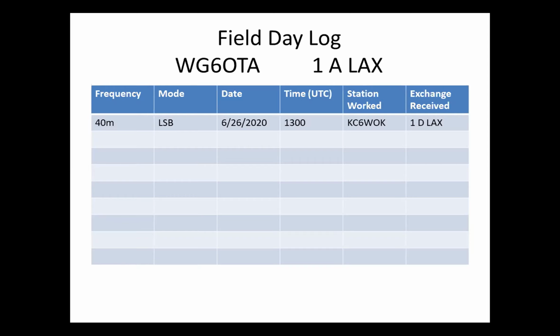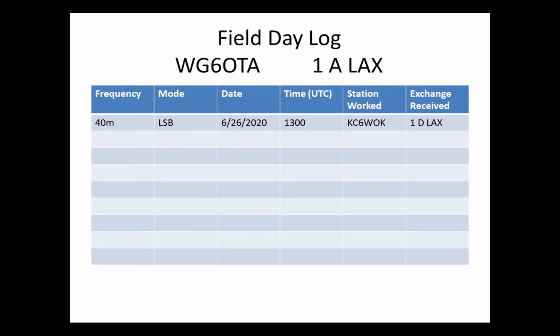I think you said, Mark, that for the other columns like the frequency and mode, maybe you don't need endless detail, but the time you'd like to be pretty close to correct, just in case there ever were a check, correct? Right, within a couple minutes, because that's how they're going to track it. They're going to look up that call sign, and look at the time that he was running that station. If he got your call and you got his call, and it's within those few minutes, that's a good QSO right there. And if there are any doubles, they can scratch those out.